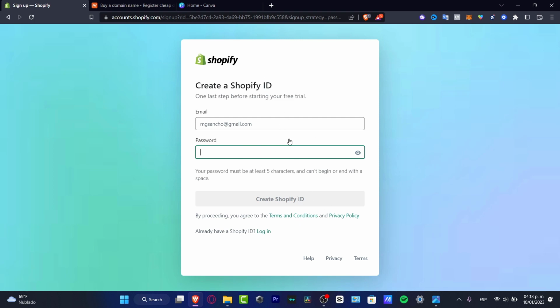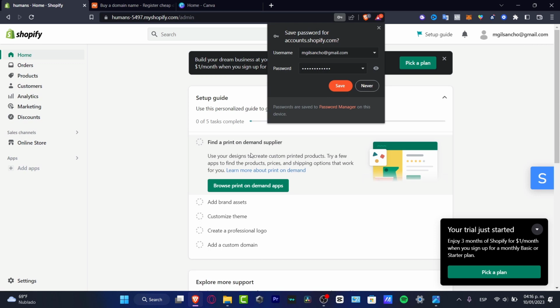Once I've created my Shopify ID, I want to go directly into my Gmail, my Outlook, whichever mail you have, verify your actual email, and then we are good to go. So we can start with some security verifications. And just like that, we are now inside the second part of creating our website.